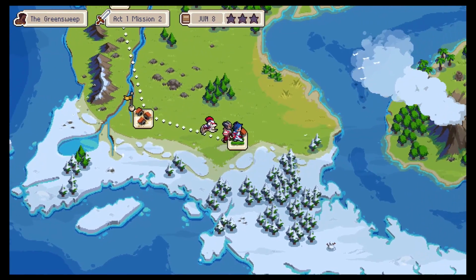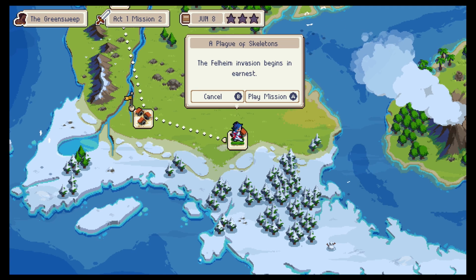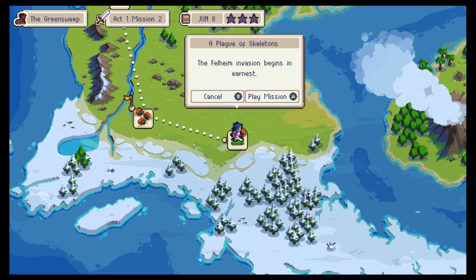Alright. Act 1, Mission 2. You know what? I think we still have time. Let's do this. Wait, it says the green sweep. We were at the River Eldor before. This is the green sweep.